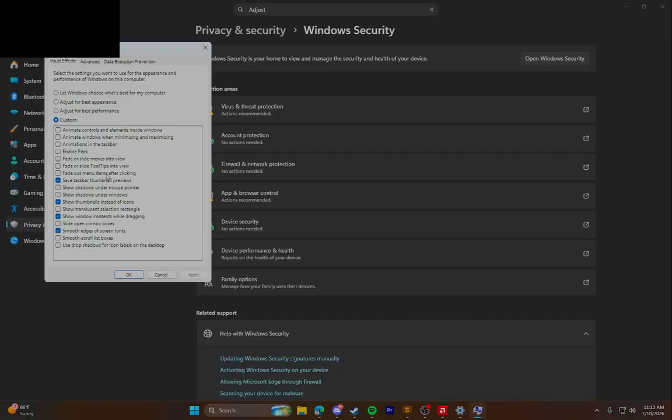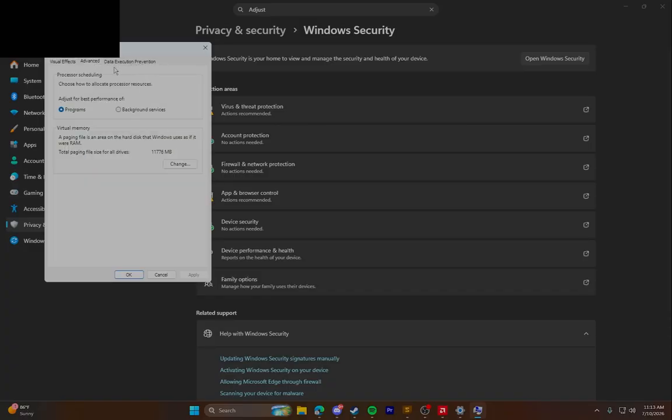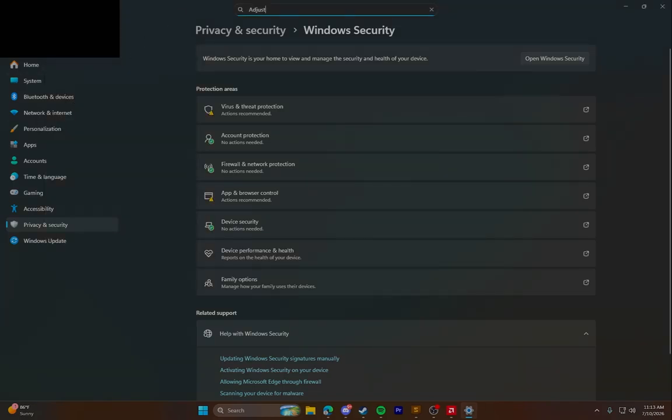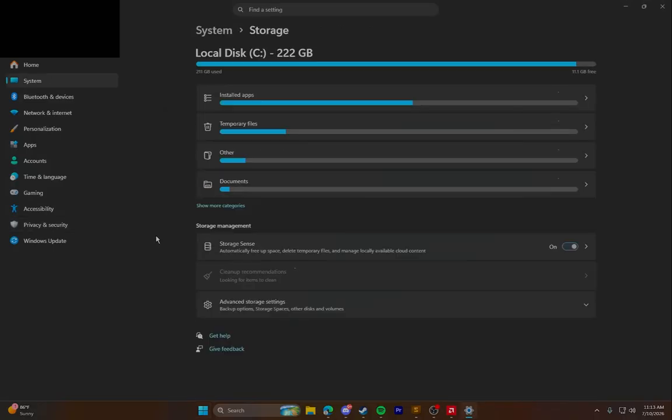This is what I have set up. I would just copy this exactly. Right here, how to allocate processor resources, best performance of programs, and then this doesn't really do much for FPS at all. Yeah, just copy those as close as you can.